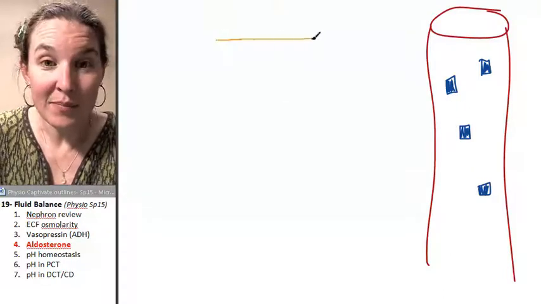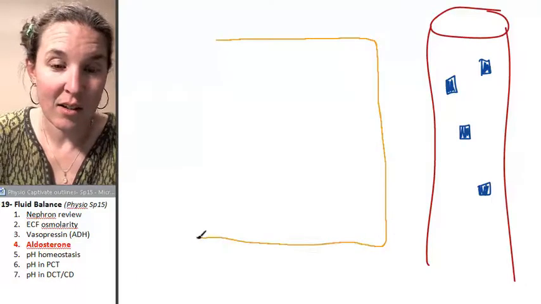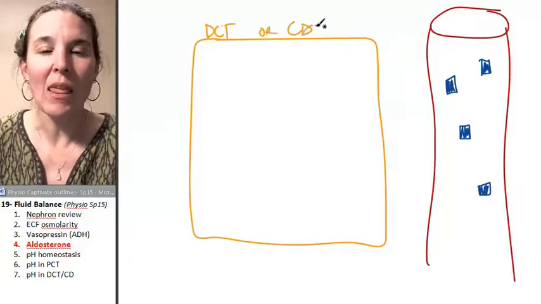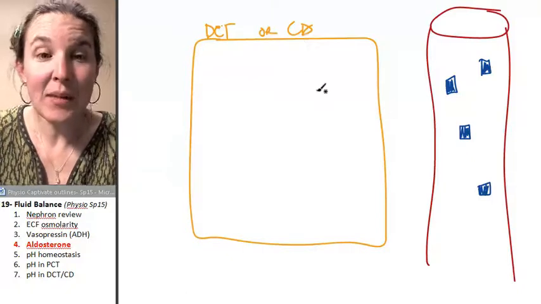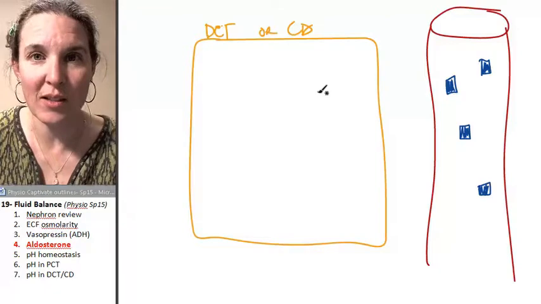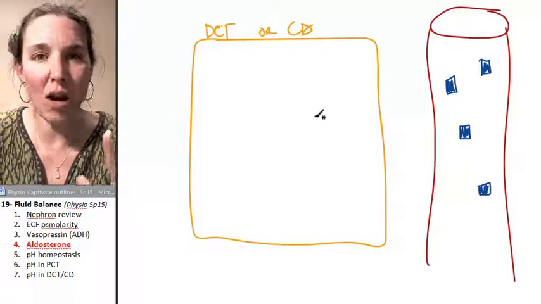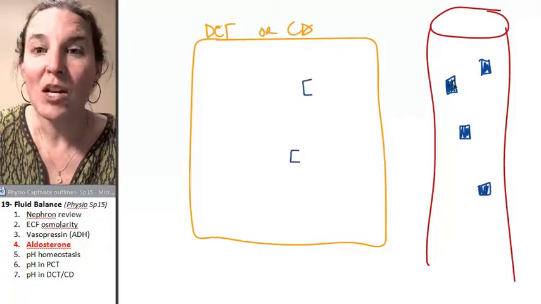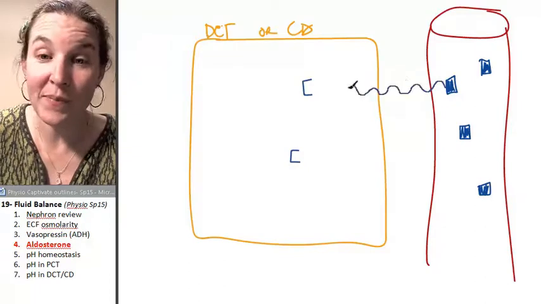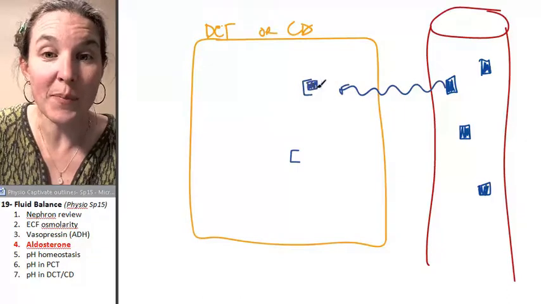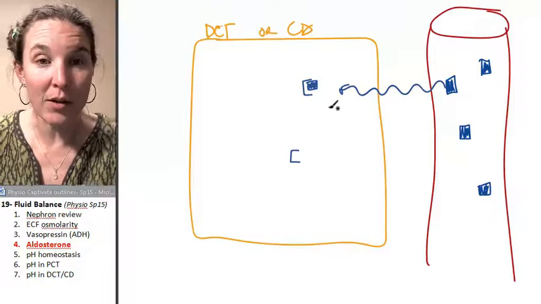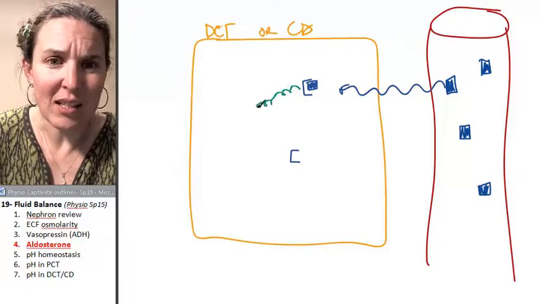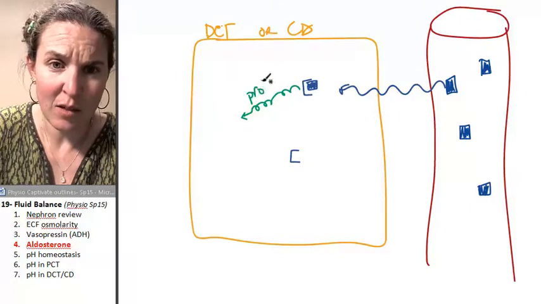Well, aldosterone can act. This is my giant cell, tubule cell. This can be in the distal convoluted tubule or the collecting duct. There are multiple different kinds of cells in the collecting duct. Some of them function in pH homeostasis. These kinds of cells, they're called principal cells. These guys are sensitive. They have receptors that are sensitive to aldosterone. Now, aldosterone is a steroid hormone. So it's going to diffuse directly through the cell membrane and it's going to come in contact with cytoplasmic receptors. So the receptors aren't on the cell membrane. Now, you remember steroid hormone. What does steroid hormone cause to happen? Protein synthesis.